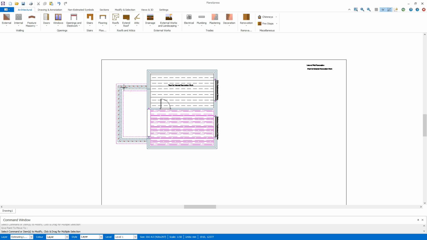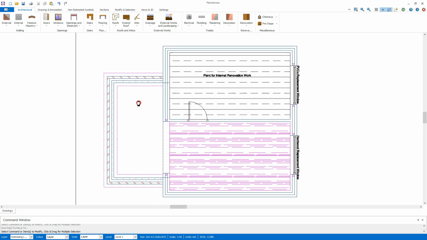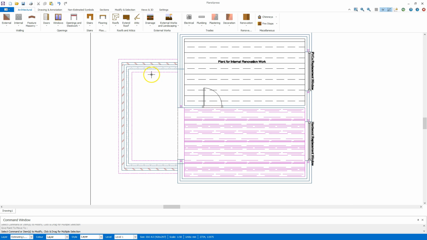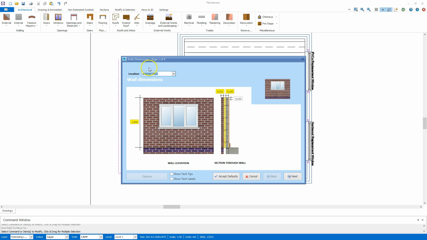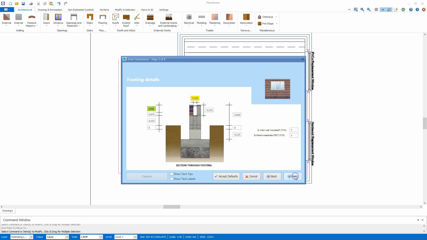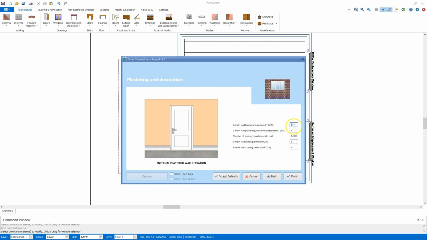Finally, I'm going to come over to the section of extension I have drawn here. Now, when you draw new walls, if I bring up the options for this one here and move along to page 4, as always, it gives us the option for the blockwork to be plastered, decorated, as well as skirting board.